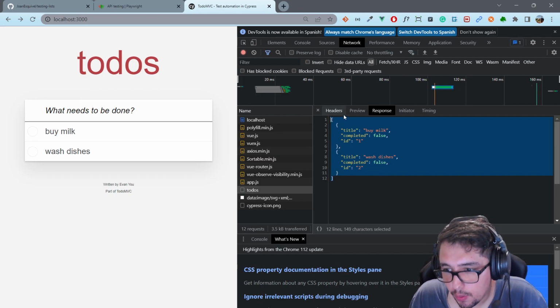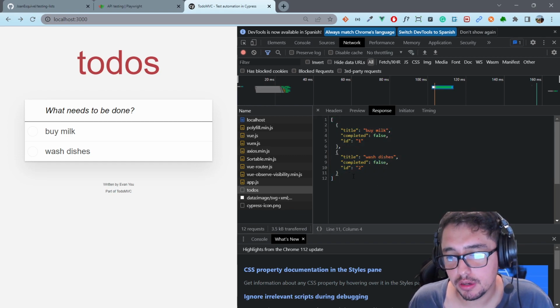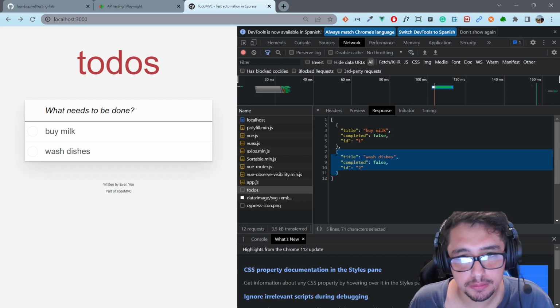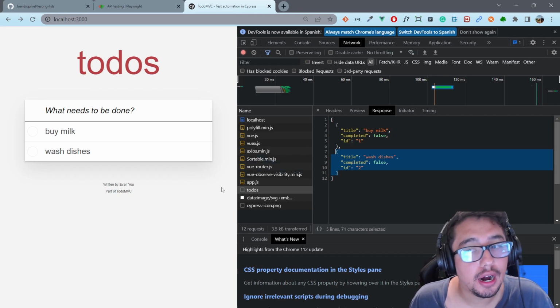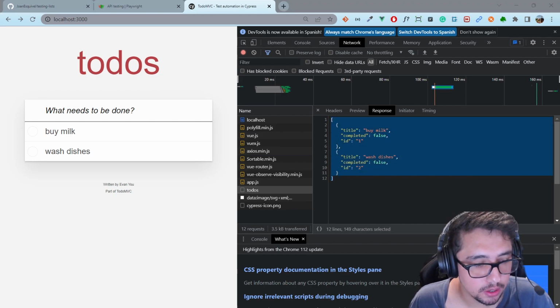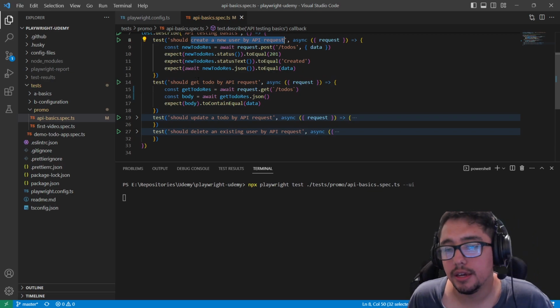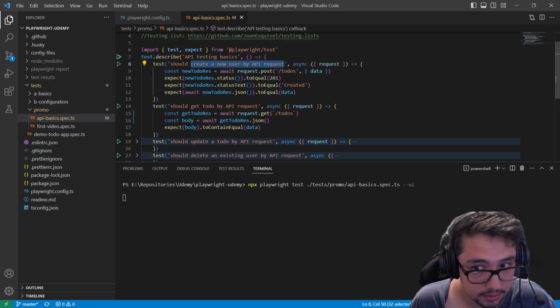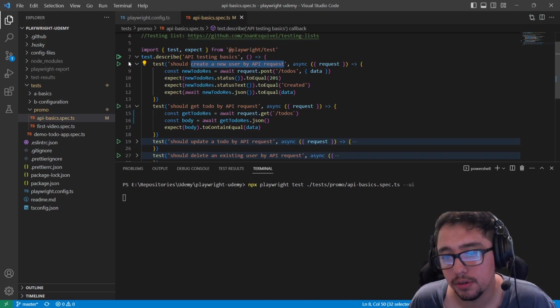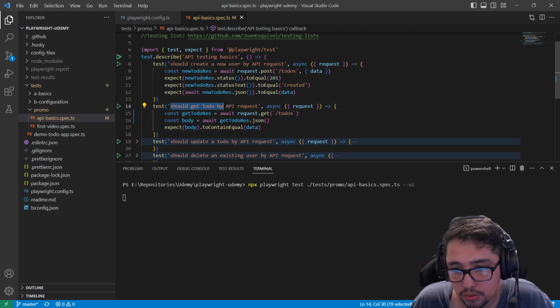With this said, I want to do the same stuff using Playwright, but now I want to make sure that the item that I just added before, which was start learning about cloud, is included in the GET request, okay? So I'll be doing that. As soon as I create a new to-do by API request, in this particular case, it is important to have isolated tests. That's important. It is just for demo, okay? So I just wanted to clarify that. So I should get the to-do by API request, the one that I just added before, okay?